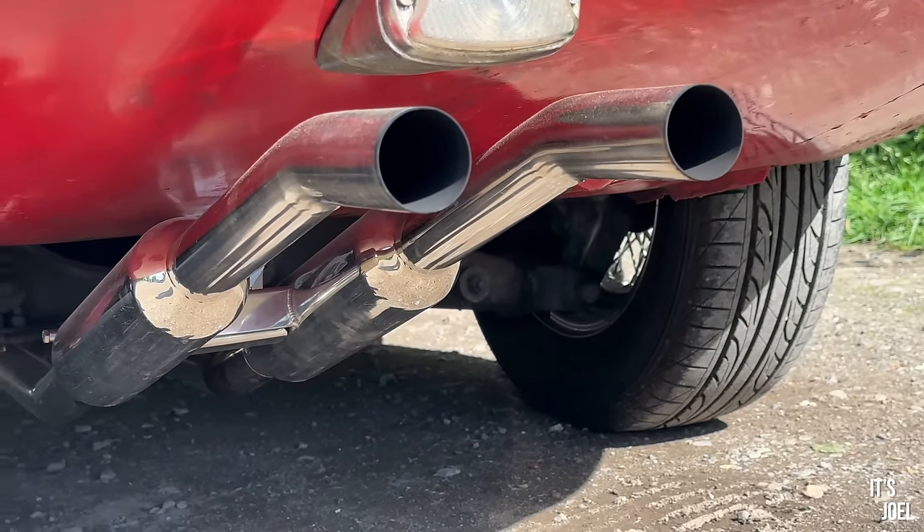'I'd never get bored of that sound.' Exactly — that makes up for any loss of pure straight-line speed, just that noise and the experience. You feel like you're really driving it. I think honestly you feel a little bit more like you're hanging on! But if we got onto a motorway or a wider road I could really feel myself kicking back, stick it in fourth and just watch the world go by. In second gear at 30 miles an hour if we plant it — we could get all the way up to motorway speed in second.